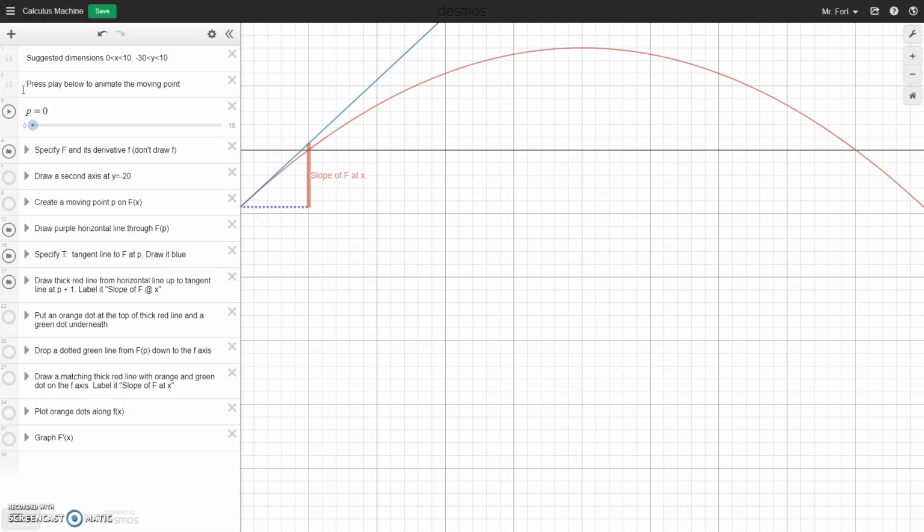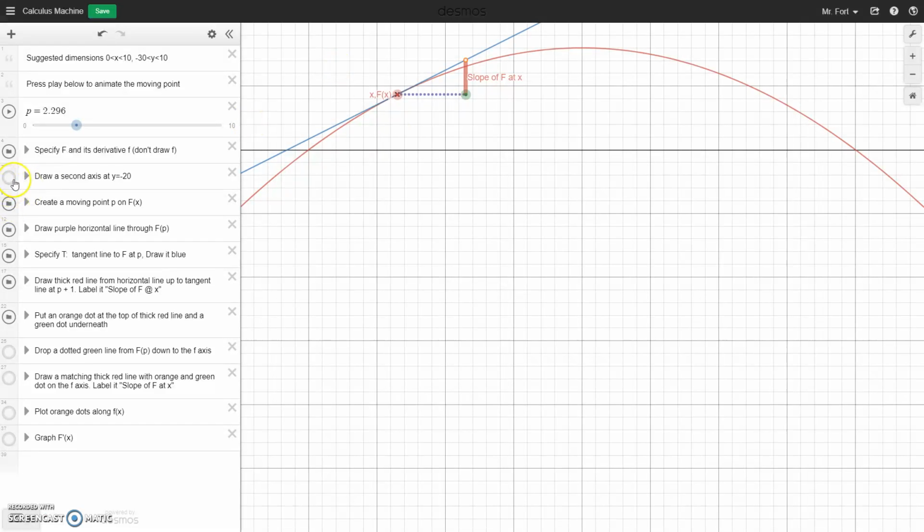A key thing to note here is that the red line is corresponding to this point here. This change here is telling me how the function is changing at this point. So what I want to do is keep track of that. Let's see. There we go. And now I can use this information to actually draw the graph of a new function.